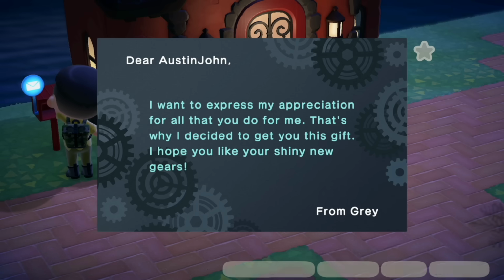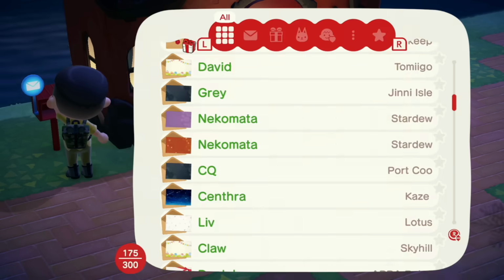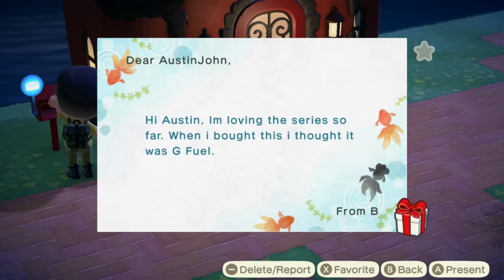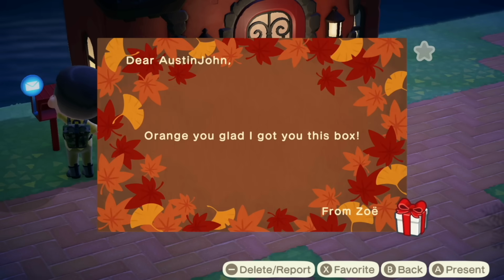New gears from Gray, thank you. Hope Rodney enjoys his future. What is this, Potato Wizard? No, that's mean. That's mean. When I bought this, I thought it was G Fuel. What do you call a cow you can't see? Camouflaged. Aren't you glad I got you this box?